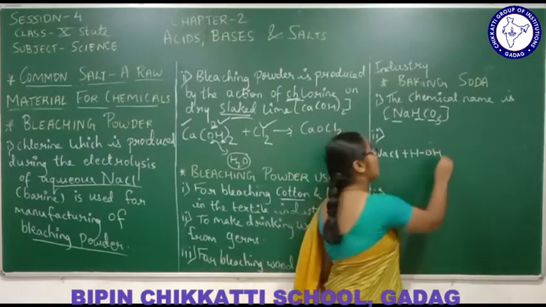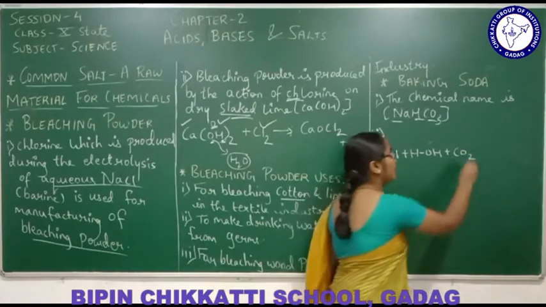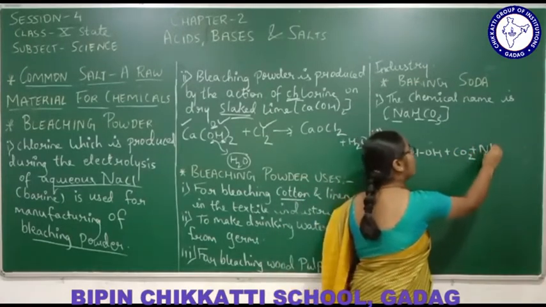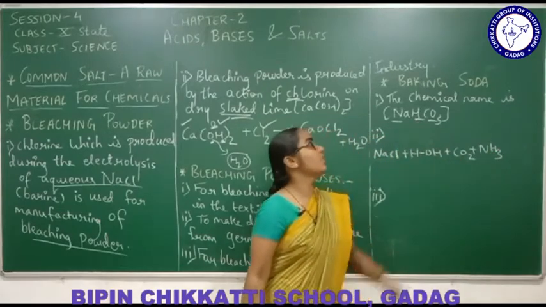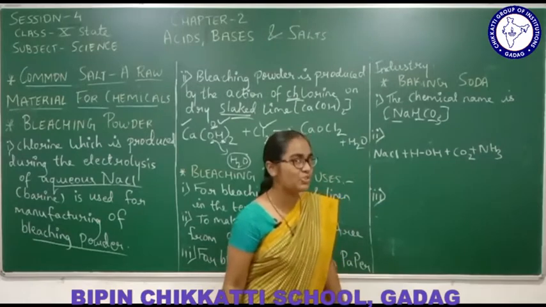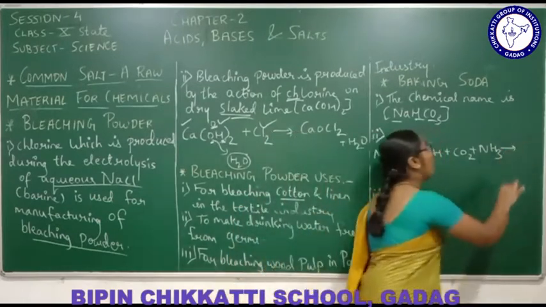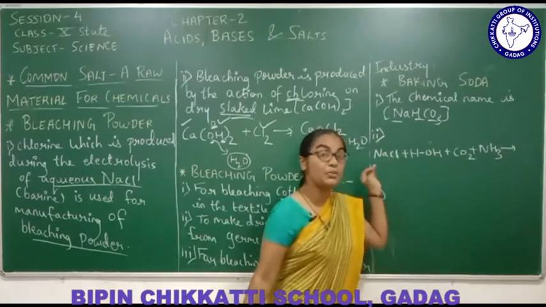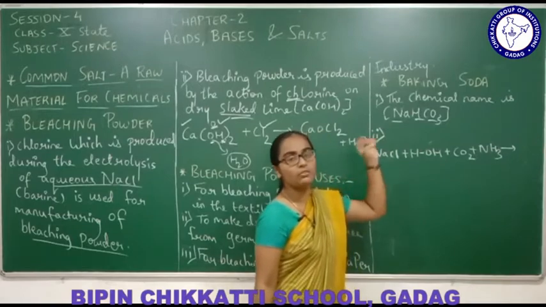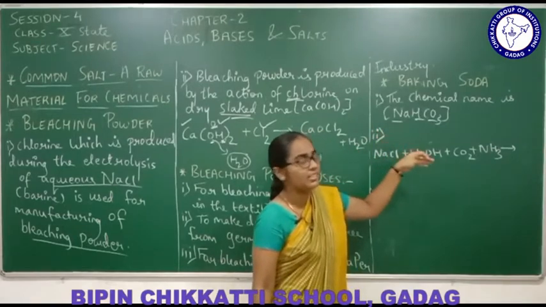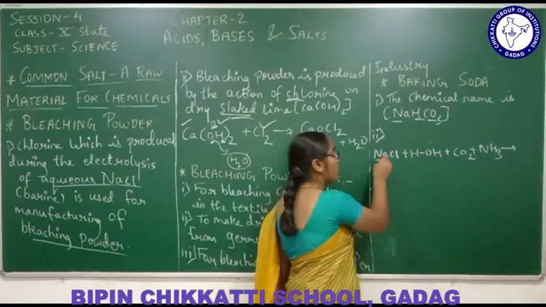And then apart from that, we are also going to add carbon dioxide gas and ammonium. So these are the raw materials we are going to use to produce sodium hydrogen carbonate, which is baking soda, right? So I'm going to form the sodium hydrogen carbonate by using all this. The main important thing which needs to be recovered is sodium first, hydrogen and then carbonate. We are going to get sodium from NaCl, right?